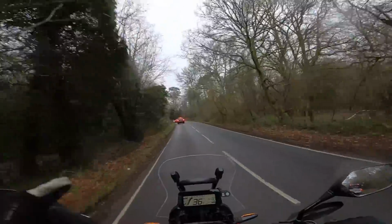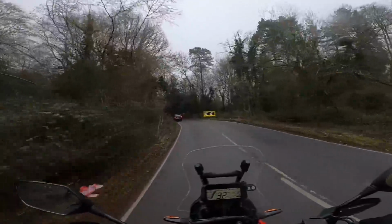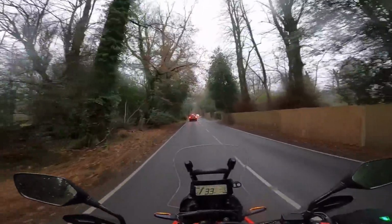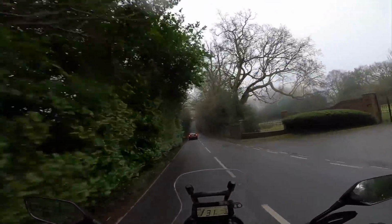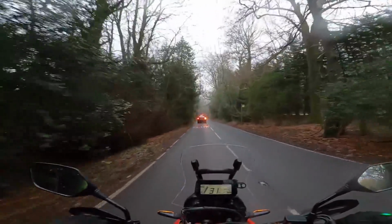Just to let you know, if you do go off-road, especially around here because it's very sandy, it will annihilate your brake pads. I think I'm on my 4th set in 3 years, and I've only done about 4,000 miles, so just to let you know. But keep an eye on your brake pads if you go off-road, especially if you use normal ones. I was using normal ones for a while, and now I'm using the off-road ones, which are better. Anyway, I got sidetracked then, but I just thought I'd give you that tip.